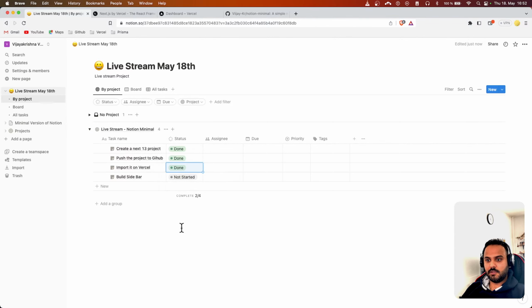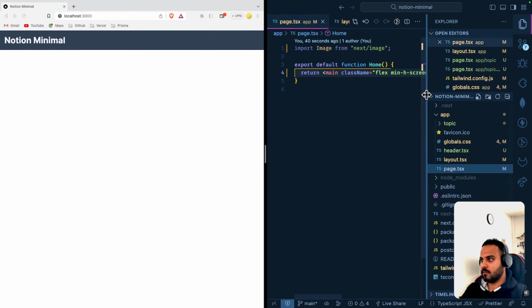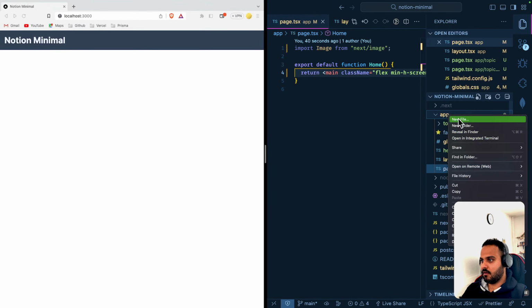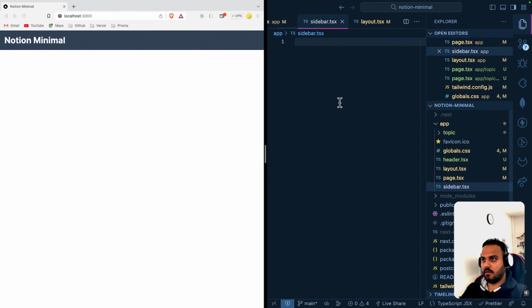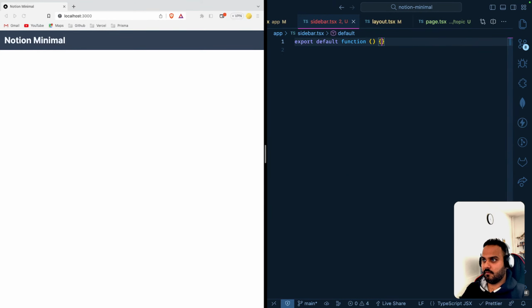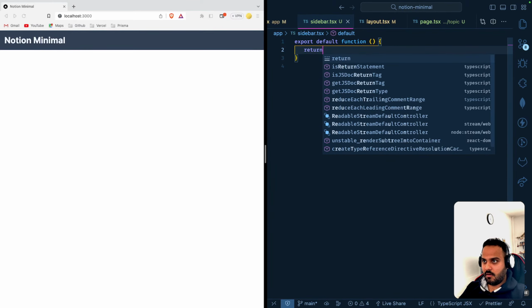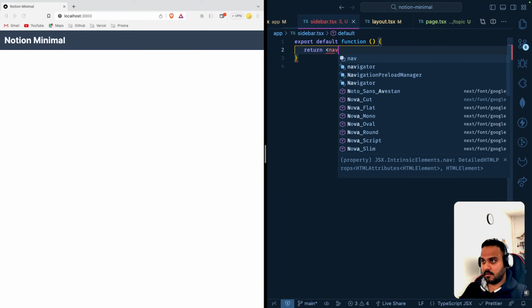I don't know why I'm doing this. I don't need to do this. Okay, so build the sidebar. So sidebar is basically a nav bar, or I can also say a sidebar, doesn't matter. And it's also like a header. I need to figure out the properties and types and everything. Just do that later. So sidebar is basically a section on these. I mean, I think I can do a nav, right? That's a semantic way of doing it.